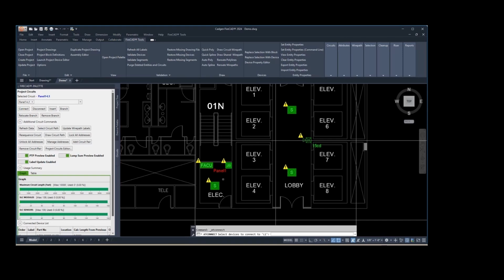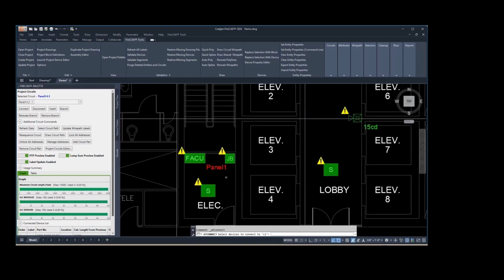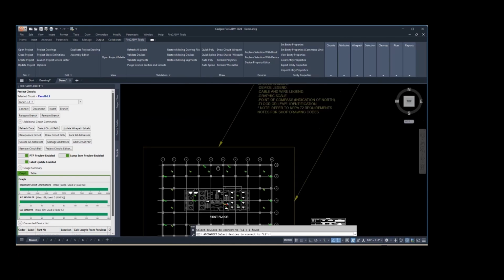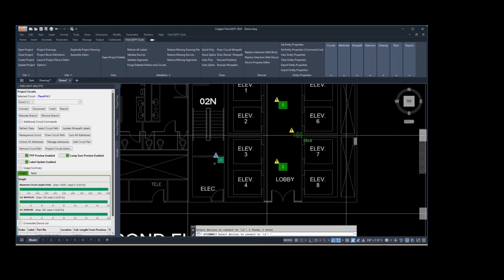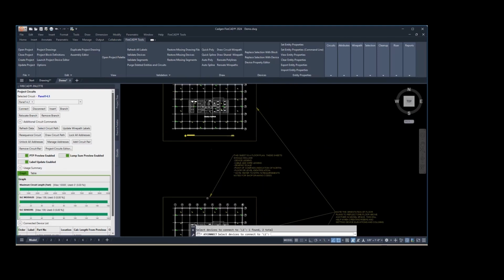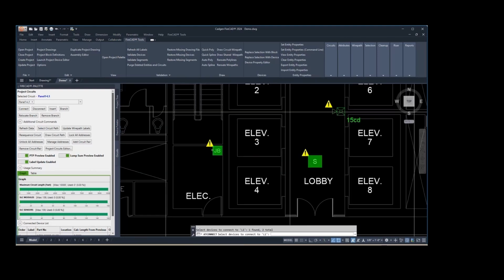Now, why? Can you connect a junction box to an SLC circuit? No, but you can connect an SLC circuit to a junction box by pulling it through the box, which is effectively what I'm doing here. So I'm passing the SLC circuit from the first floor to the second floor to the third floor.